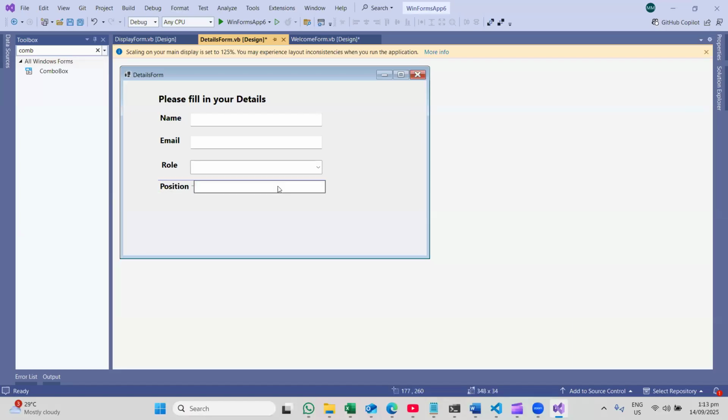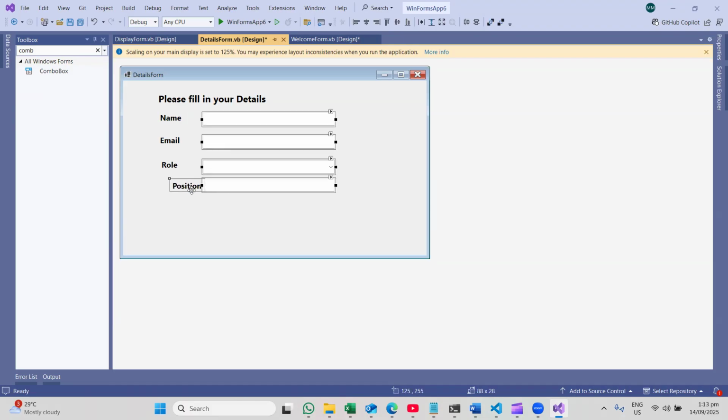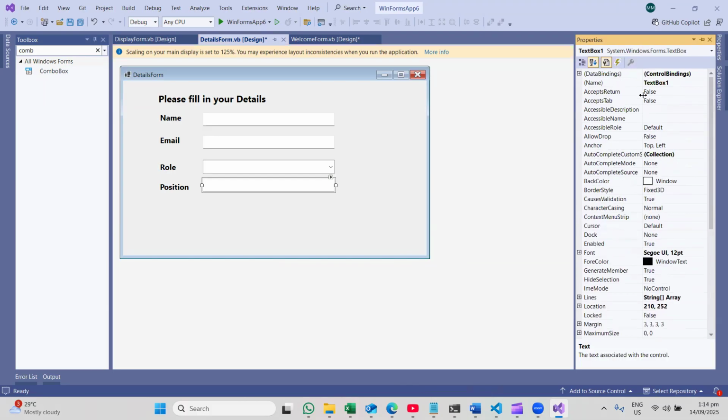And then over here, I'll highlight this and bring them to the side a bit, so that this one can come here a bit. Lovely. This one should join them. Lovely. Now, I'll click on this and I'll change the property to TXT position. Wonderful.